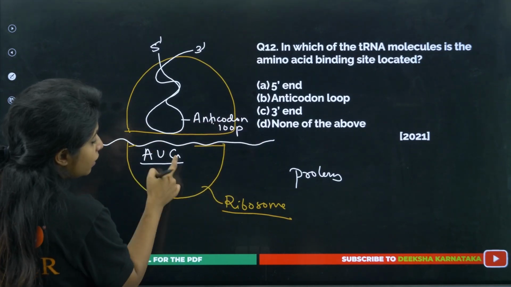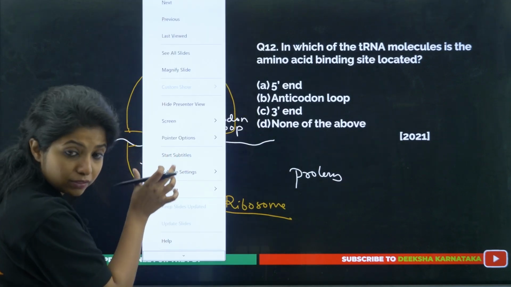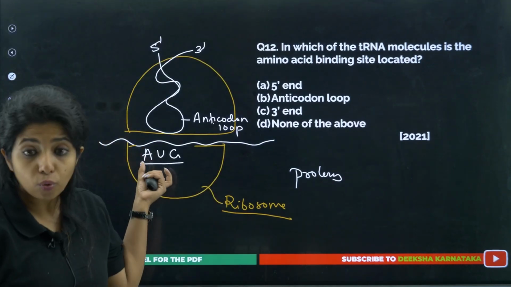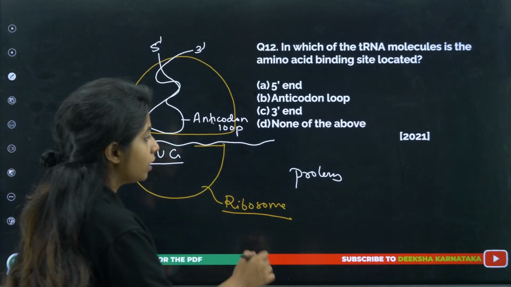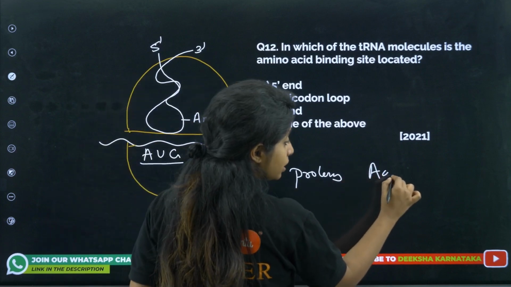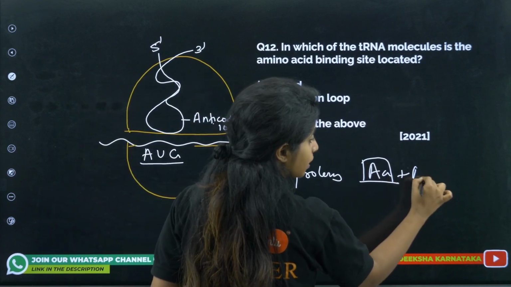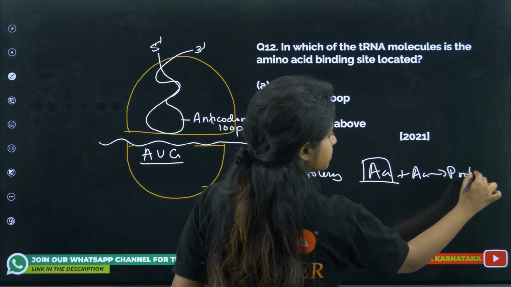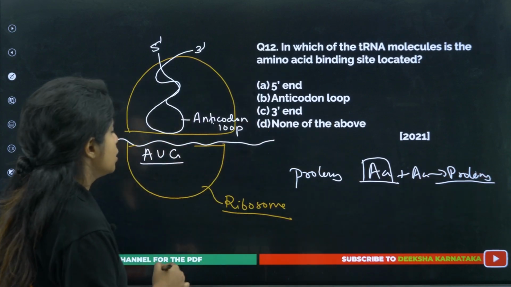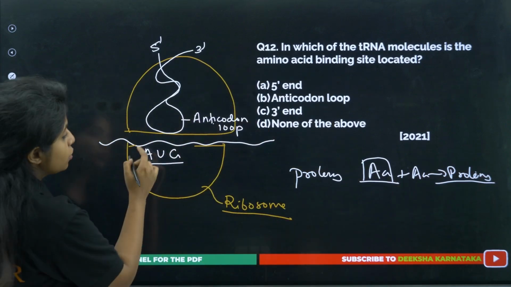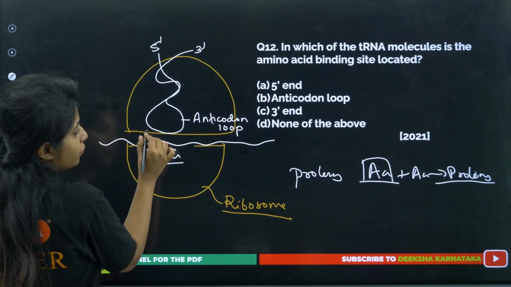That means if this is the codon, my dear children, which is going to code for an amino acid, you know what? The codons code for amino acids. You learned it, right? And these amino acids, when they come together, they give you proteins. So basically AUG is over here. So the anticodon will contain the opposite of it.